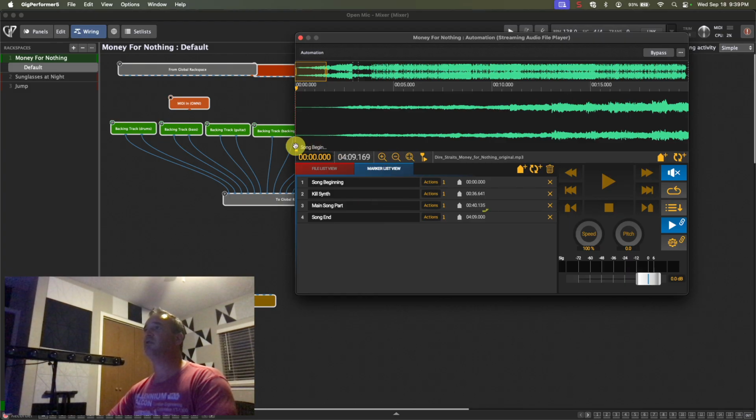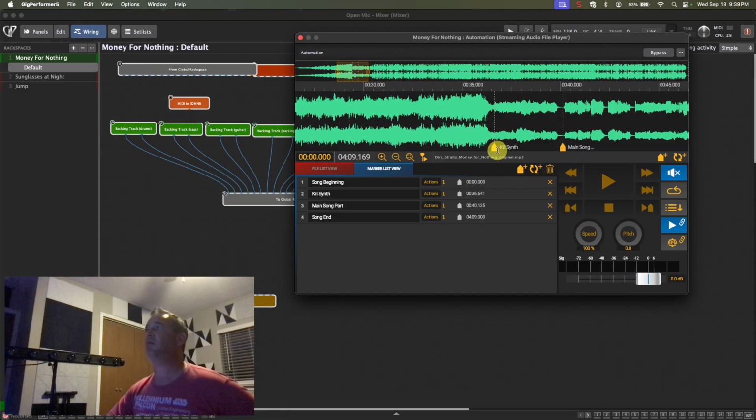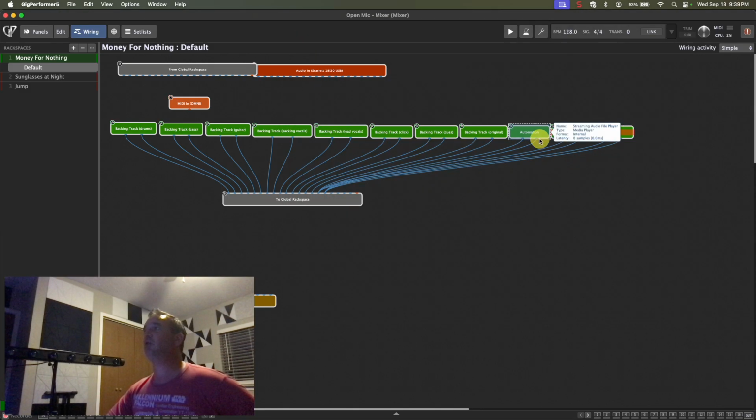You'll see in this part here, we turn off the synthesizer, and then we switch to a different instrument part after the introduction in this Money for Nothing by Dire Straits song. We see that happening right after the intro here: kill the synth, main song. So that's pretty cool with all the automation you could do.